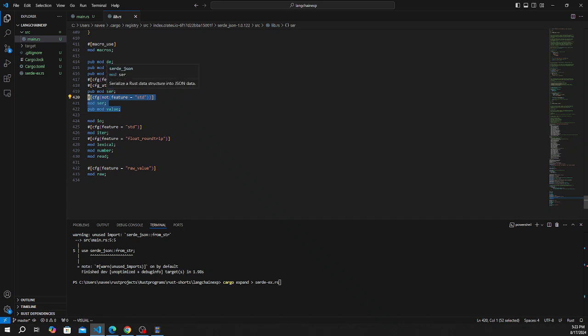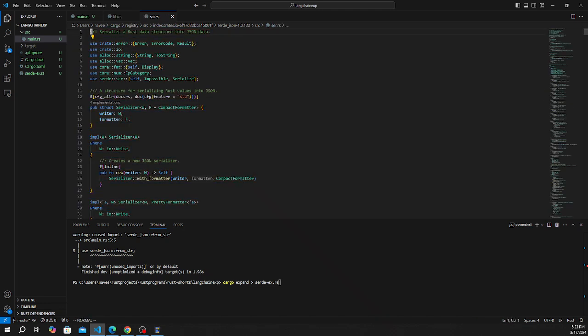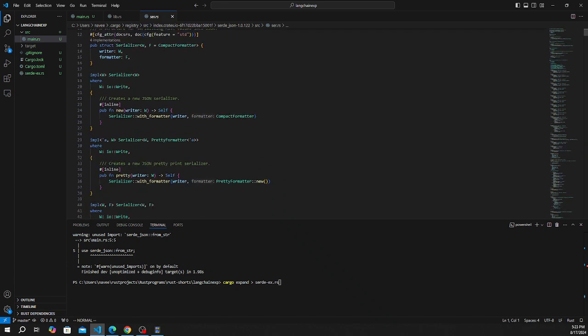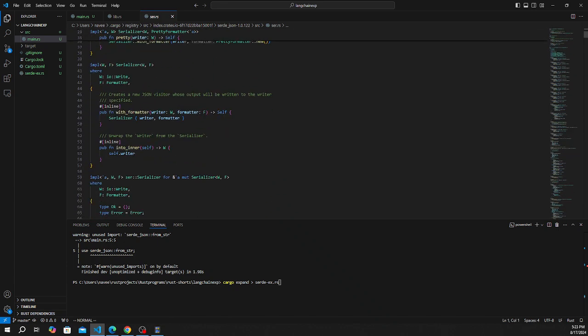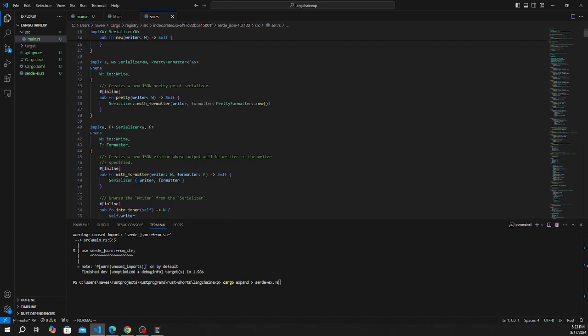This is with std. Okay. What is inside this? Okay, serialize a Rust data structure into JSON data. Okay, let's see how they are serializing it.